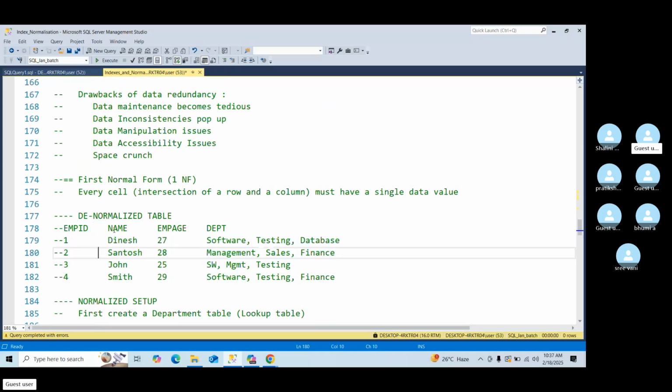In name, I have Dinesh, Santosh, John, and Smith. Employee age is 27, 28, 25, and 29. Now in department, if you see, this is software. The same software is represented here by ESW. And suppose here also he is representing software by saying ESW.